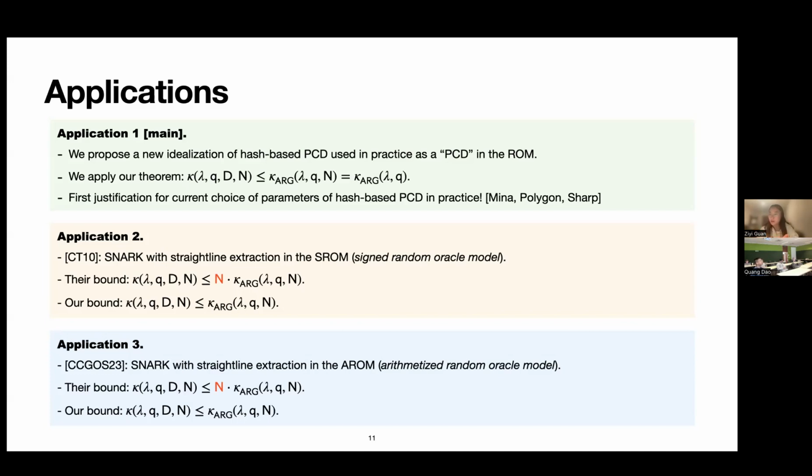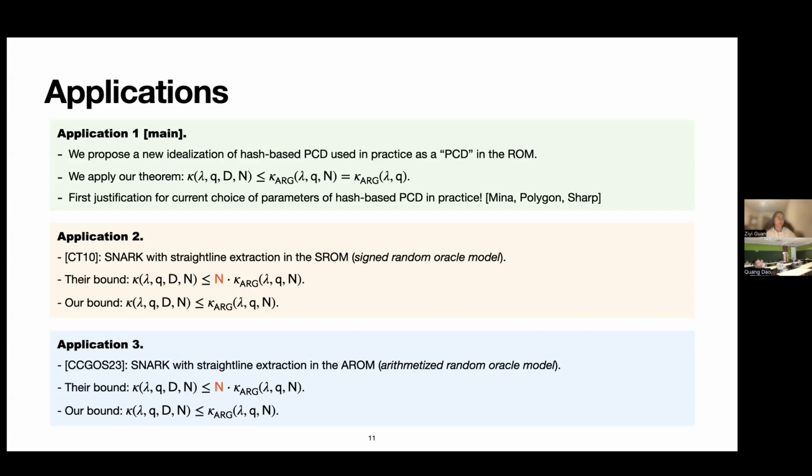So here, lambda is the security parameter, which makes sense, and q is the maximum number of queries the algorithm or the malicious prover can make to the oracle function, and n is the circuit size of the malicious prover. So non-soundness depends on those parameters because it's not information theoretic, so it depends on how bounded the adversary is.